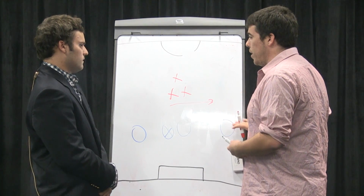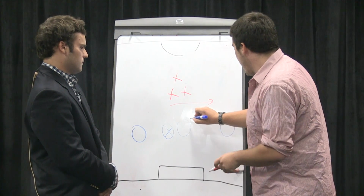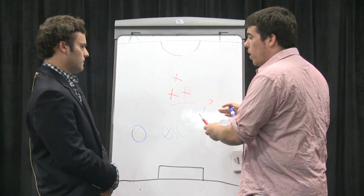This is where Relly Gagne plays, one of the fastest players on this squad. They'll force it right, and then they'll move a center back over or a defensive midfielder to play this. That means that you are basically trapped here. You have nowhere to move the ball. You have nowhere to dribble.